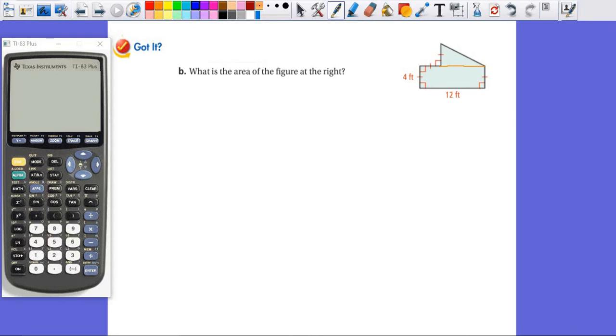All right, now that you've had a chance to do this, hopefully you got the right answer. You need to think of this, guys. If this is 4 right here, then we know that this is 4 and this is 4, right? So we need to figure out the dimensions of everything. Let's start with the easiest figure first, which is that rectangle, right? We know that this side is 4. We know the bottom is 12. So we could easily find the area of that. So it would just be 4 times 12, which would be what? 48. And that would be feet squared, right?